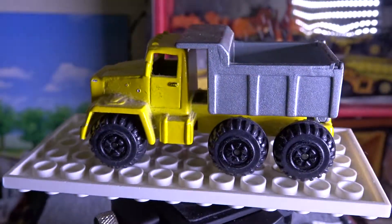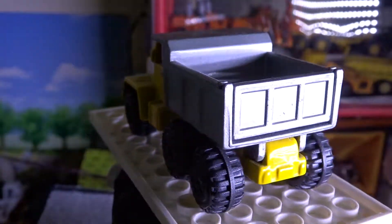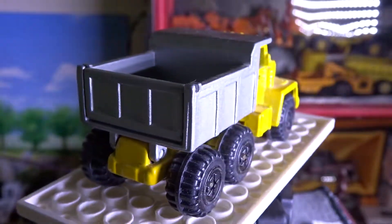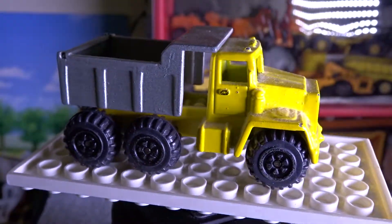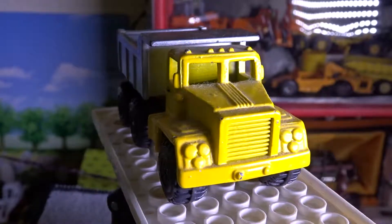As you can see, the whole body is metal with a yellow colored base made out of metal and a tipper with a functioning tailgate. The wheels are very fat and thick, and you can see they used to be silver ones, but now the paint of the rims is totally gone.